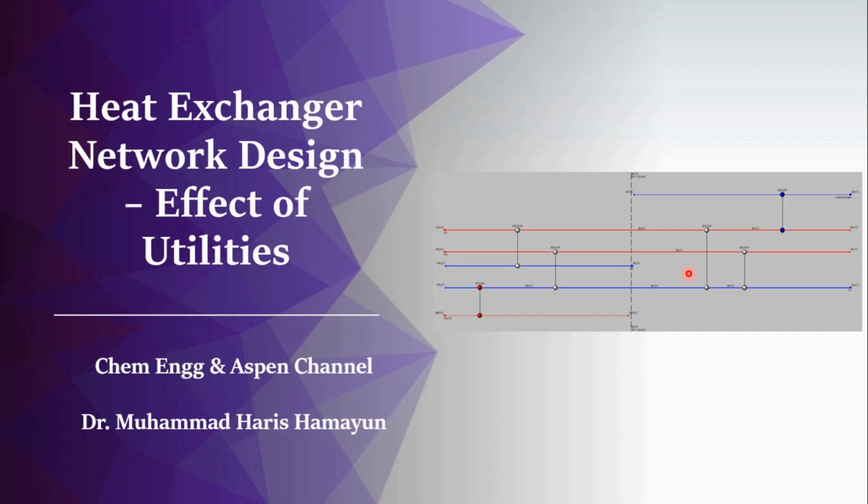If you are a chemical engineering student, researcher or process engineer, this video is going to be extremely valuable for you. Today we are diving into heat exchanger network design using Aspen Energy Analyzer, and more importantly, we will analyze how variation in hot and cold utilities impacts overall process performance. Plus, I will show you how to replicate key calculations in MS Excel so you are not just clicking buttons, you actually understand what's happening behind the scenes.